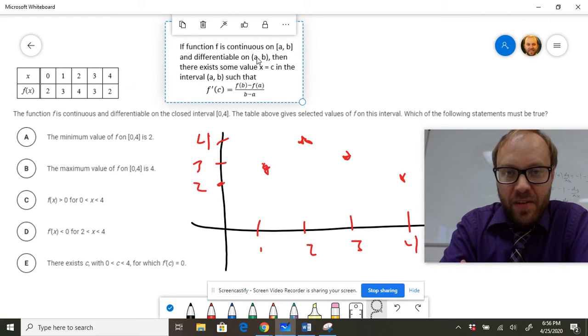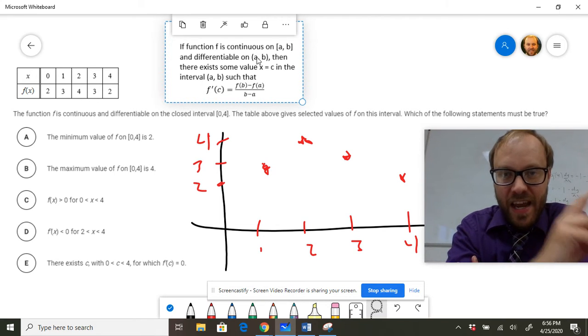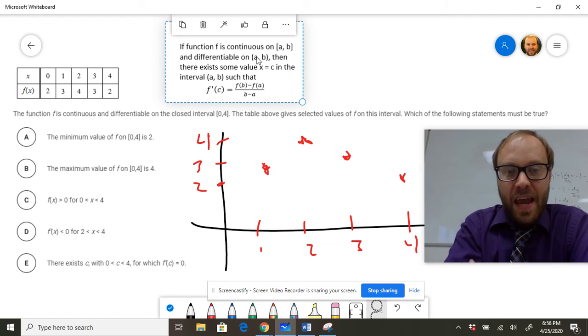Anyway, the mean value theorem basically tells us that the average rate of change is equal to the instantaneous rate of change, or the derivative, at some point in an interval if you have a function that's continuous and differentiable in the interval. Notice here at the start, they tell us that we have a function that's continuous and differentiable, okay? And frankly, that's a little bit of a red flag to me saying, hey, we've met the requirement for the mean value theorem. Could be mean value theorem, okay? Not to say that it has to be.